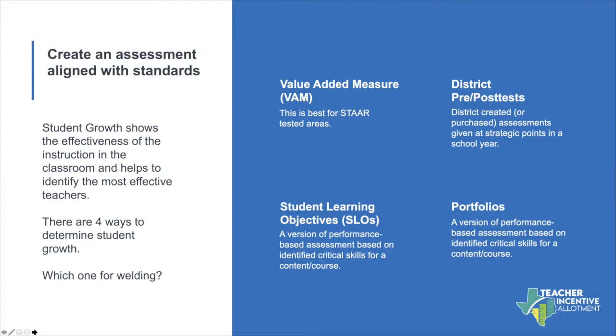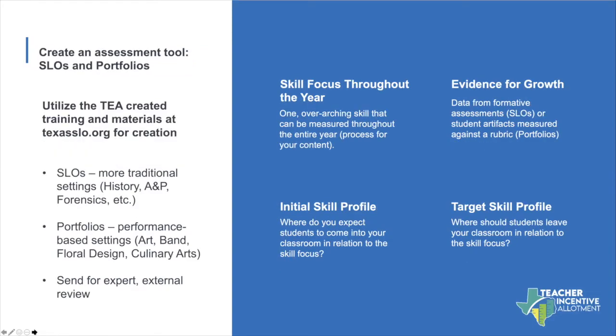And finally, we have portfolios, which might be the route you want to go for something like a welding course. It is a version of a performance-based assessment based on identifying critical skills of a course or content, but requires student artifacts to be generated in order to evaluate the student's skills against a rubric or the standards that were selected for the criteria of selection. Continuing with the welding example, we've decided that an SLO or portfolio is probably the best for a welding context.